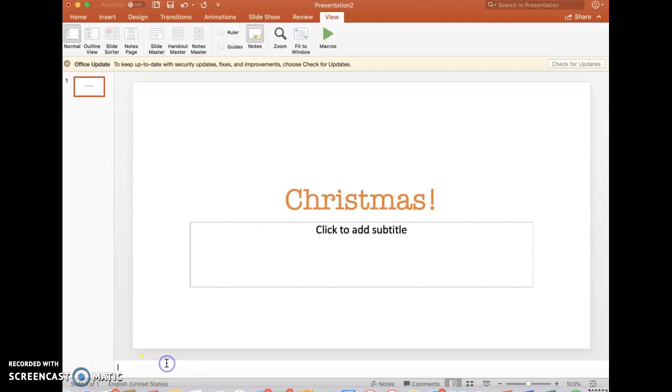If you decided to print your PowerPoint off, you would be the only one to see these. What your viewers are going to see is all up here, where your type and your pictures and all your other stuff is going to be. But if you were to print off your PowerPoint, you would get your slides and your notes, but you would be the only one to see your notes.